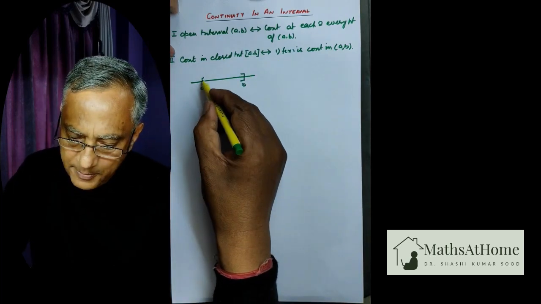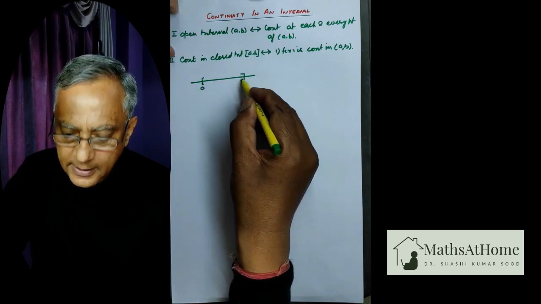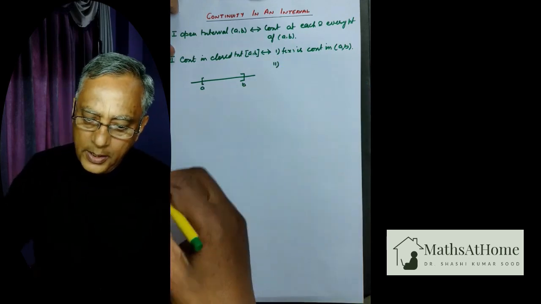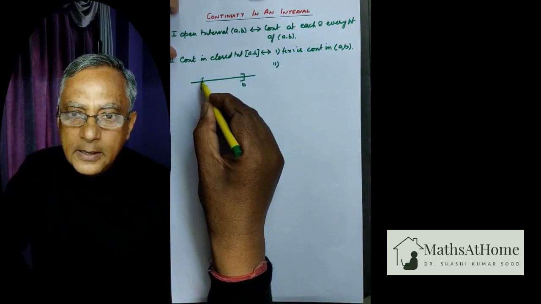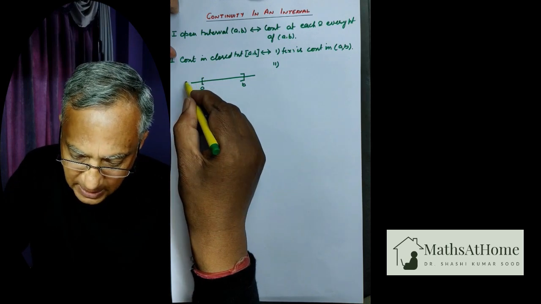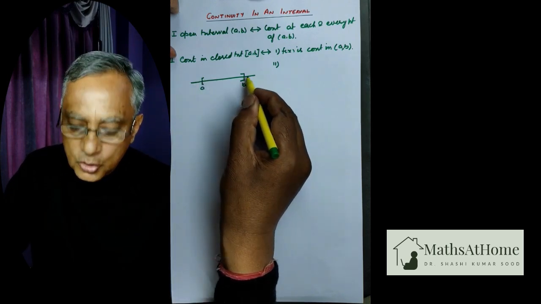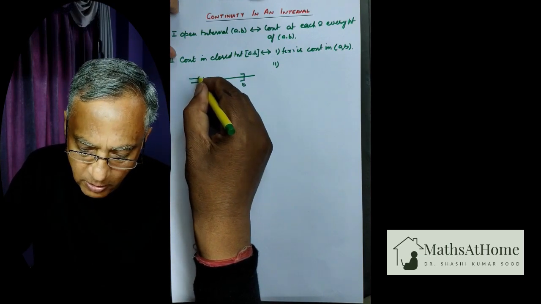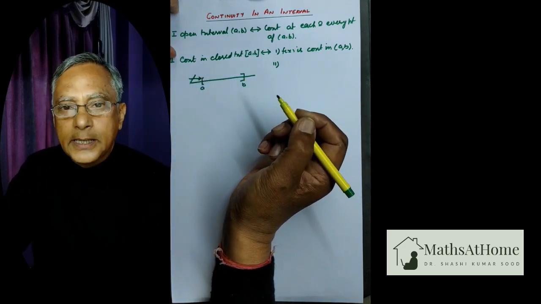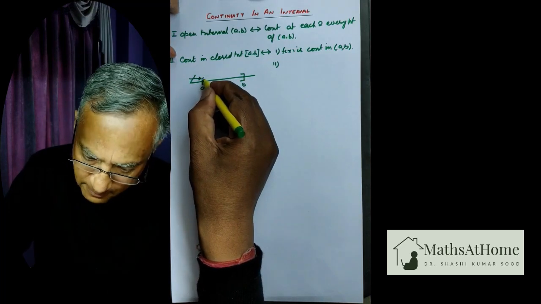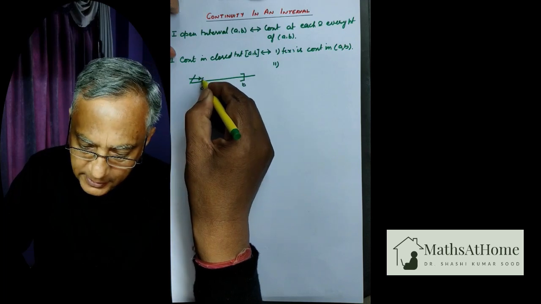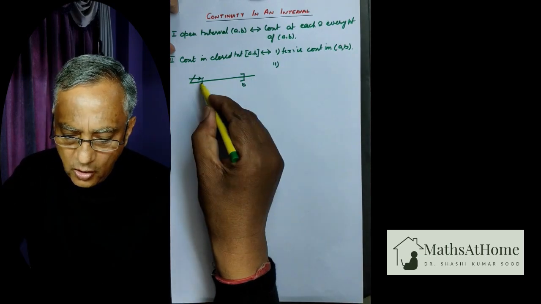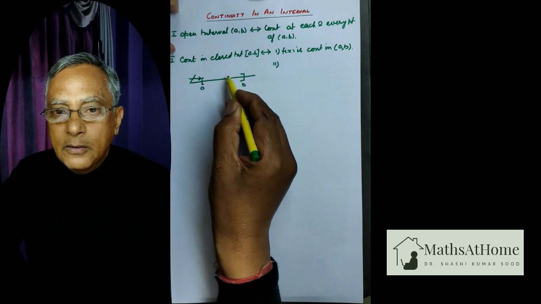So first of all, we must check that this is continuous in this open interval (a, b). And second thing is, it should be continuous at this point, but these points are not in this interval. So we cannot approach a from this side. We can only approach a from points within this interval, that is from the right side. We must check the continuity of this function from right.